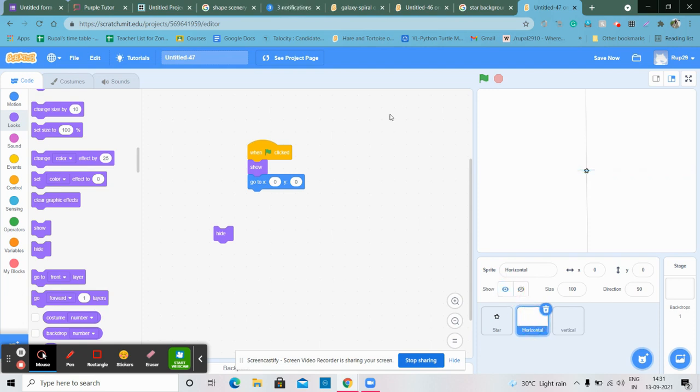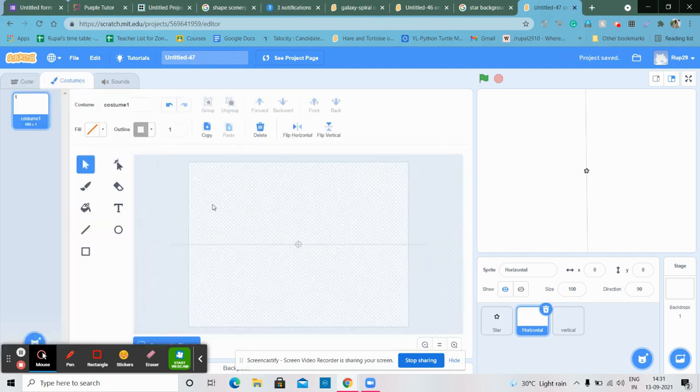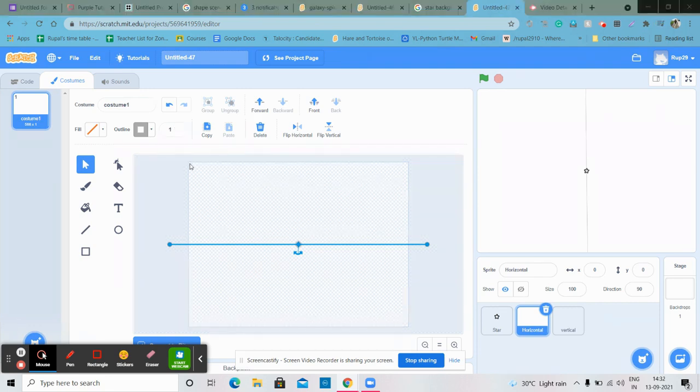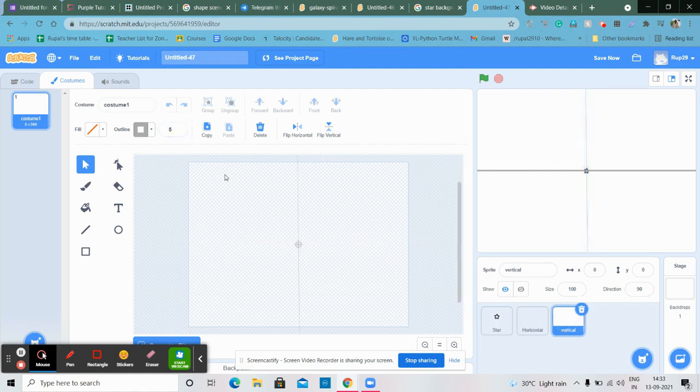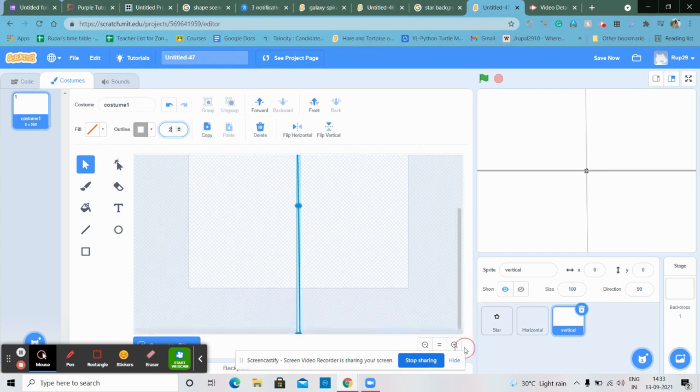The horizontal line is not visible. Let's make it visible. So I will increase its width so it is visible nicely, and same with the vertical. I'll make it 2. Okay, so there you go.